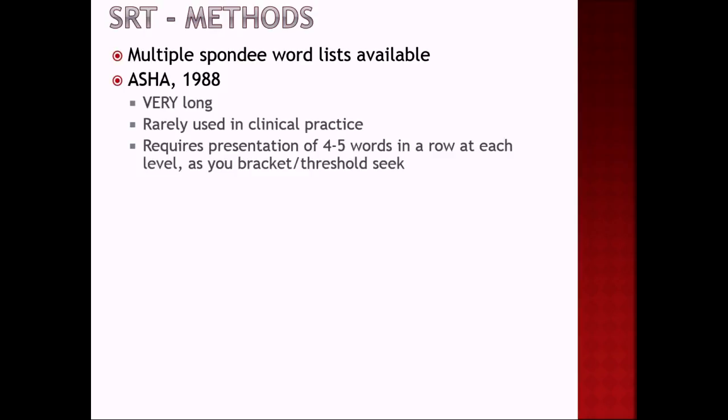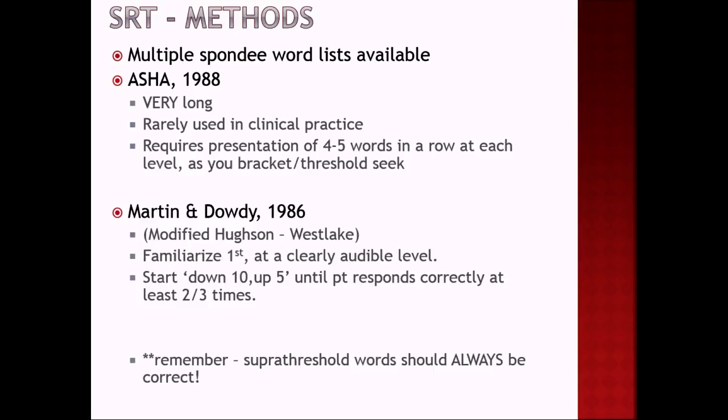There are multiple lists of spondee words available. Your book has a good summary of the 10 easiest to understand spondee words. And there's really a couple of different methods for getting SRT. The first is the ASHA method, and it is very long. The ASHA method, in my experience, is one of these things that everybody learns about and then nobody actually uses in clinical practice. It takes a very long time.